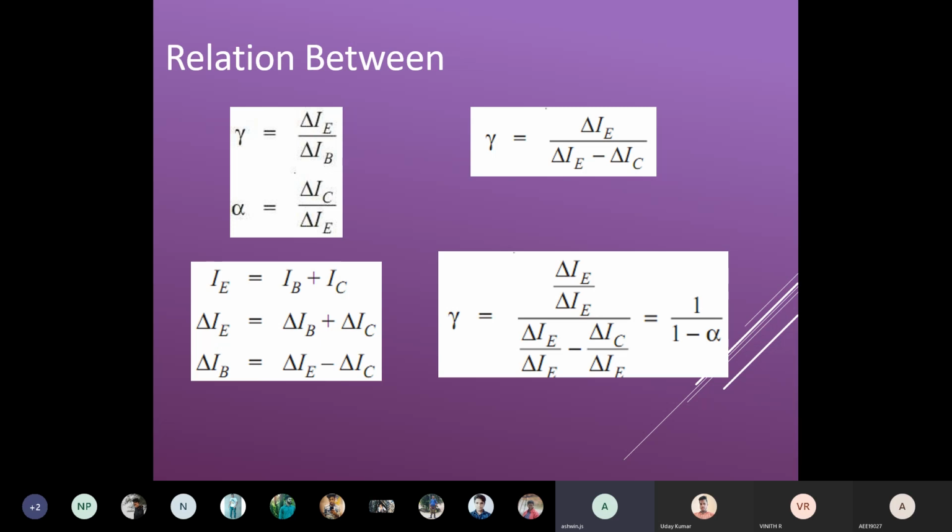Okay, so if I want to write the equation with respect to del IB, I keep del IB here, so that del IC will move to the left hand side. So the equation will become del IE minus del IC. Guys, this equation is very simple, right? No need to write it, right? Because it is not a complex derivation. If it is a complex derivation, I will write. For it is a very simple, small derivation.